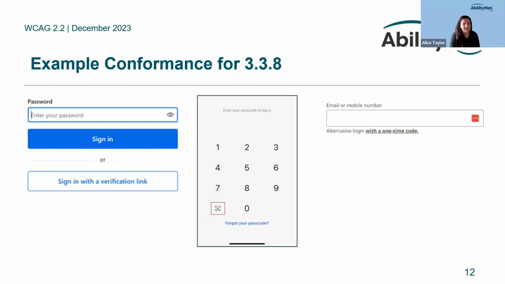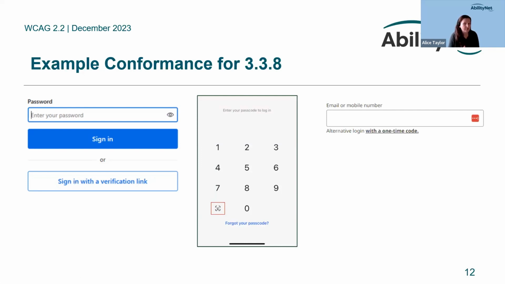Or for example, if you have an email, then send that email to the primary device for copy and paste into an input field. What I mean by that is, if we look at this example on the right, if the user chose to log in with a one-time passcode and that passcode was going to be sent to their mobile number, but the user was actually on their desktop device, then there wouldn't be that option to copy and paste. They'd have to transcribe it from their mobile device into this input field on their desktop. However, if they had entered their email and that email had been sent a one-time code, they could copy and paste that from their email into that field. So you do need to think about how that happens.